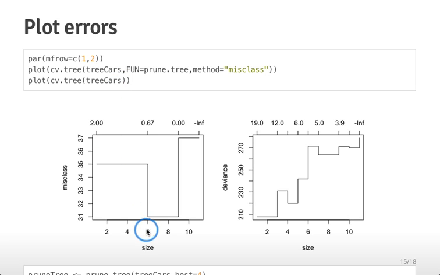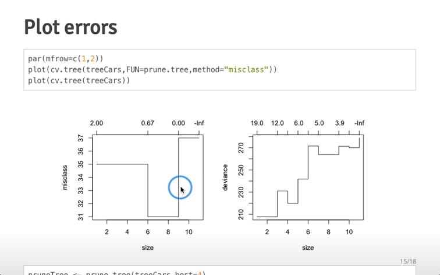So what I can do now is apply cross-validation, and I can plot what happens for different sizes of the model. What I can see here is that as the model increases in size, I start off with about 35 misclassifications, and then when I have a model of size 6 or bigger, between 6 and 9, I have much fewer misclassifications, and then I jump back up and have greater misclassifications again when my model becomes too complicated.